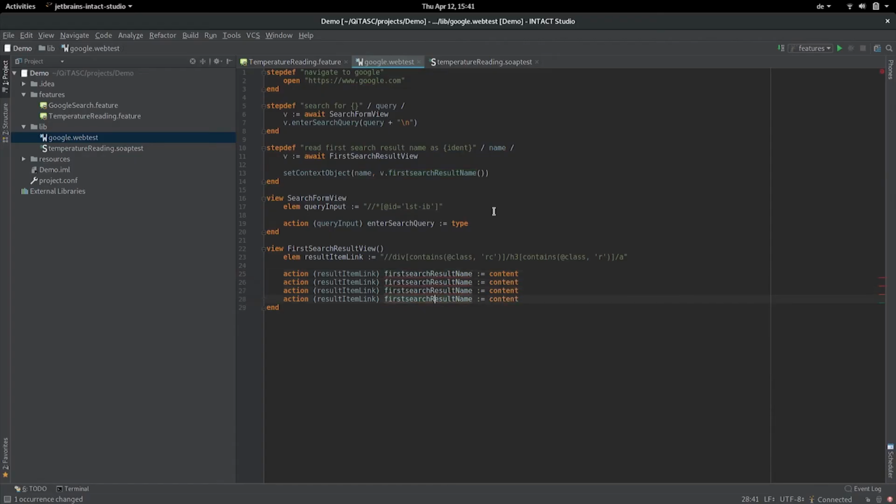Another use case that we have very often is when we have to modify multiple things at the same time. Let's assume I had 4 actions in here. I just duplicate it, and of course it marks it as an error because we can't define the same action with the same name. And I want to change the type of the action from content to type everywhere. I can do this for each item, but it would take me more time.